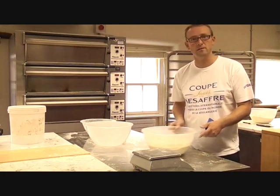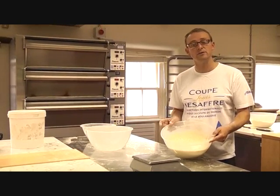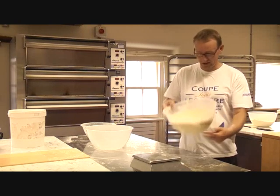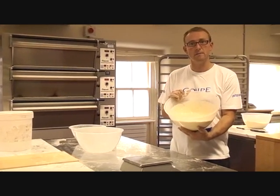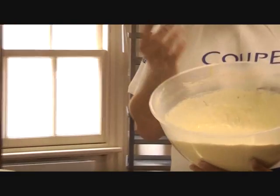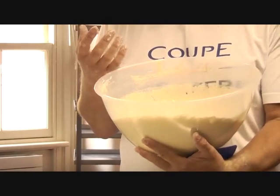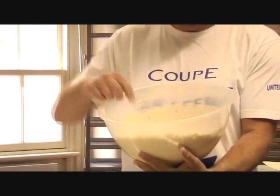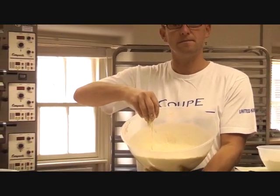Here's one that I made earlier, which is a poolish that's been fermenting for 16 hours now, at around about 22 degrees C. And as you can see, got a nice bubbly texture going on in there. It's very aerated. It smells really malty, sweet, hoppy, a little bit like a modern lager almost. You can see there's lots of air bubbles trapped in it, and it's very, very stringy.